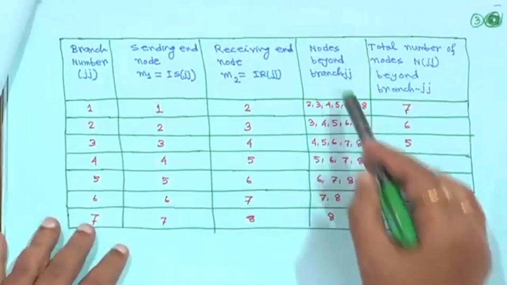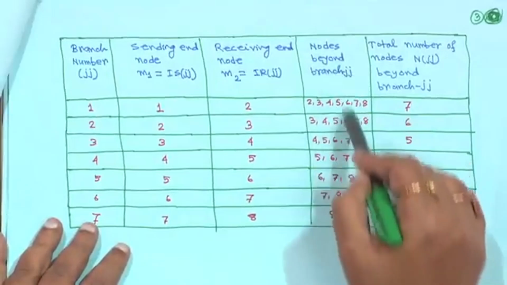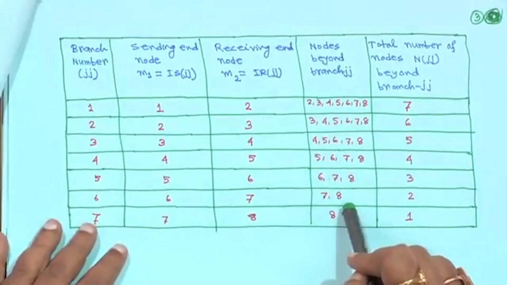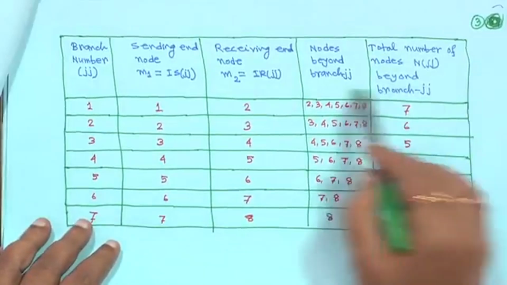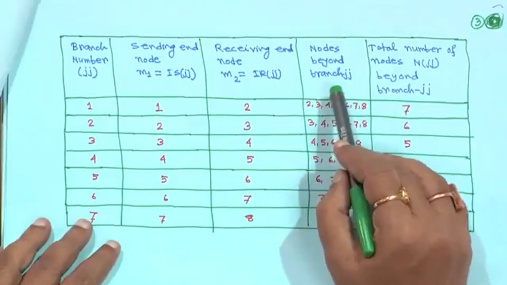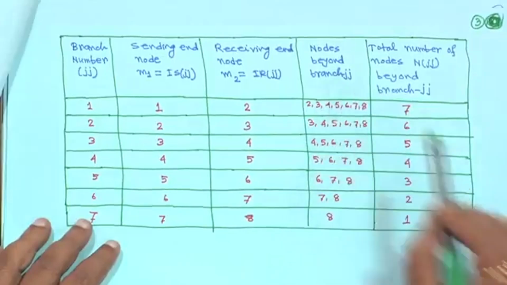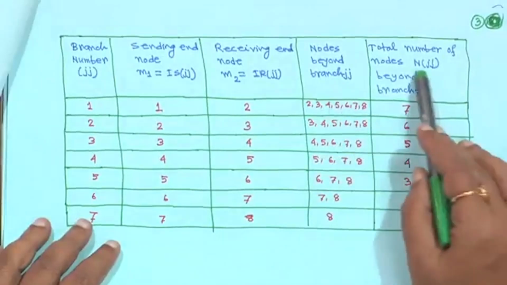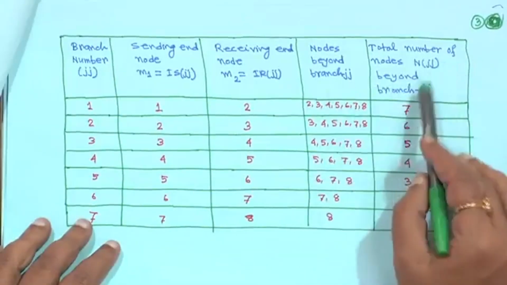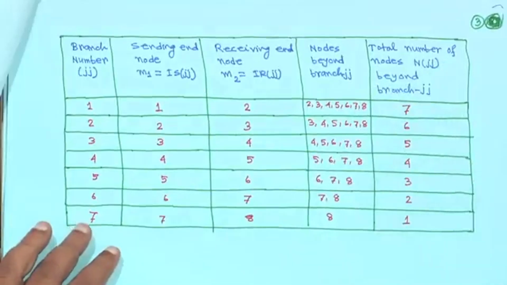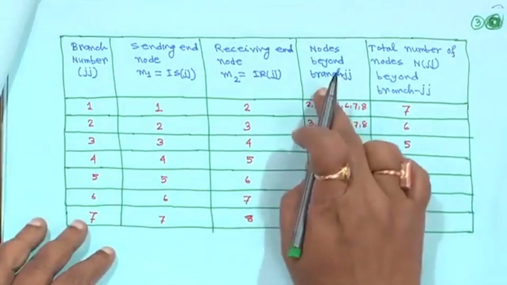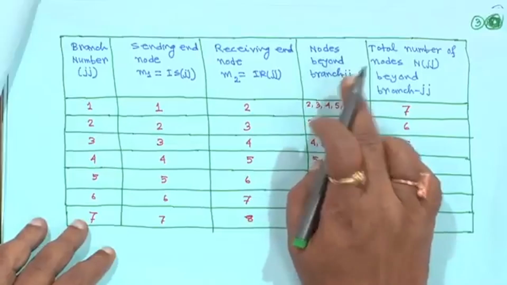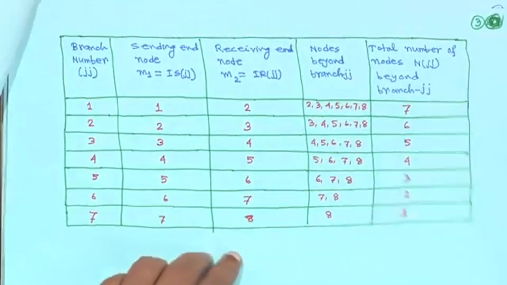That is why this is necessary, the nodes beyond branches. You have to make this table, you have to read this data, but no variable is given. Why not given? I will come later to how we have given this, right. And similarly, the total number of nodes, this one you have to make, right. So here I have kept blank. When I explain, at that time I will put something here, and things will be understandable, right.